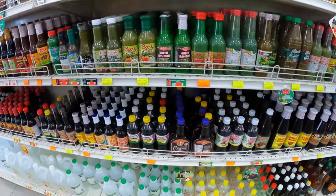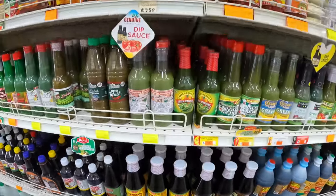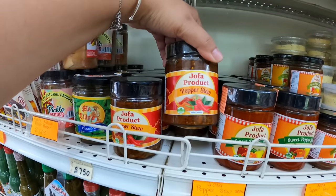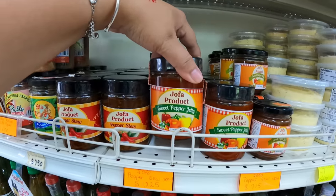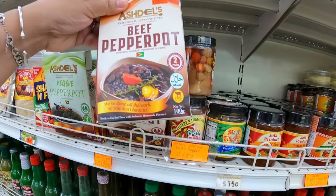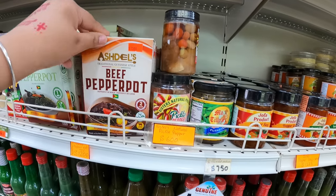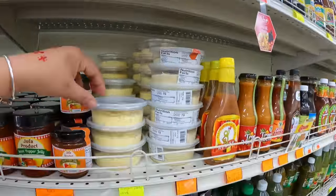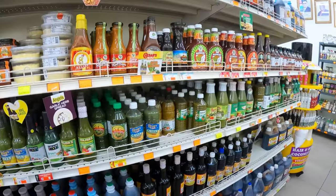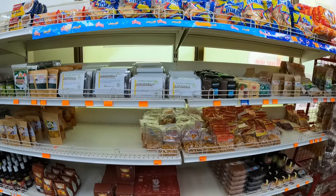They have plantain chips, tamarind balls, and remember it's everything local — we the Guyanese, Guyana stuff. They have lots of spices, coconut water, all different kinds of oils for your body, ground coffees, and wines. When I say wines, my friend's wine is in there — I saw GT Wine, so I'm shouting out Abigail John. She actually does her brand GT Wine and she makes it right here, all happening right here in Guyana. I'm going to go through the aisles and show you what they're offering.